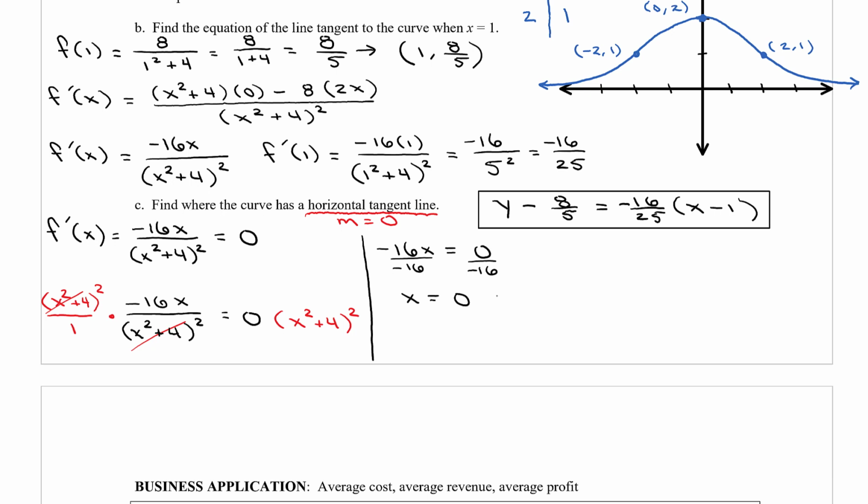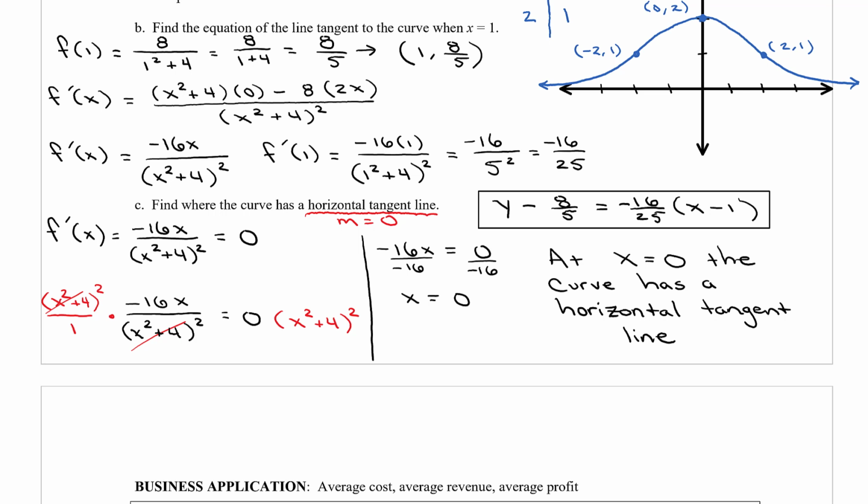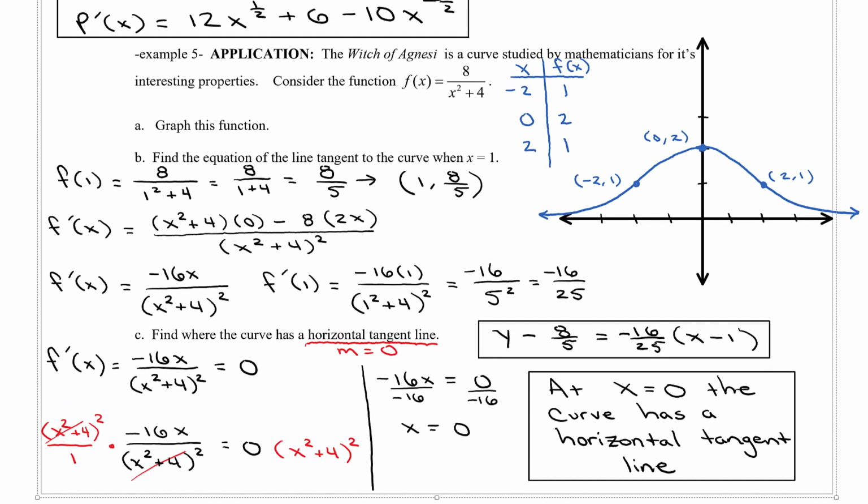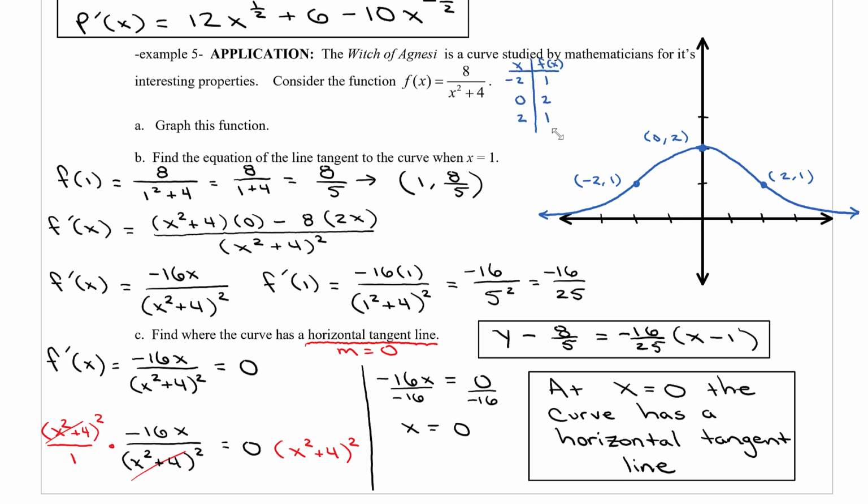So now that I found the x value where the curve has a horizontal tangent line, I can go ahead and write out at x equal to 0, the curve has a horizontal tangent line. And I'm going to box that in. I'm going to scroll up back to the graph so that we can actually draw this in so it's easier for us to visualize this. I'm going to take my table of values, lasso that, shrink it, and move it more to the left.